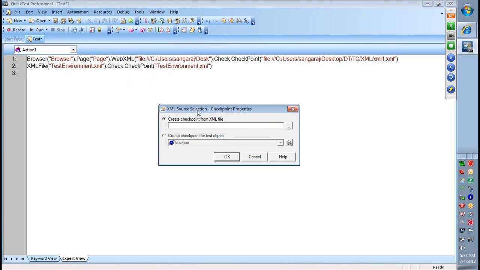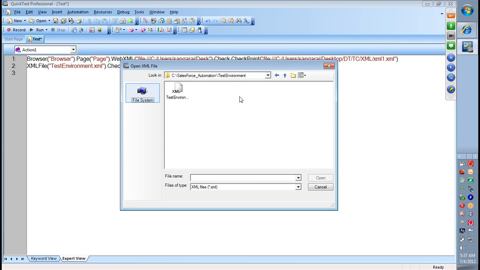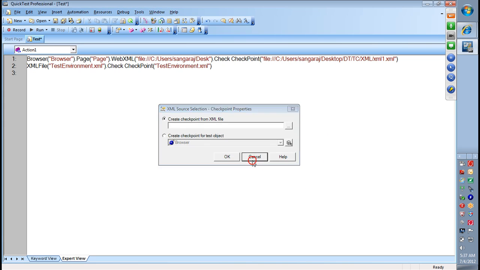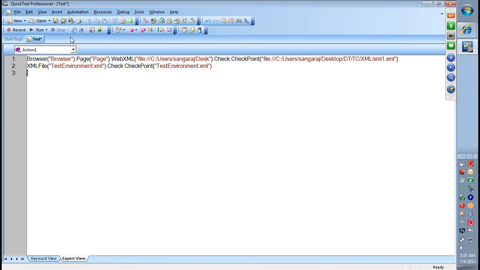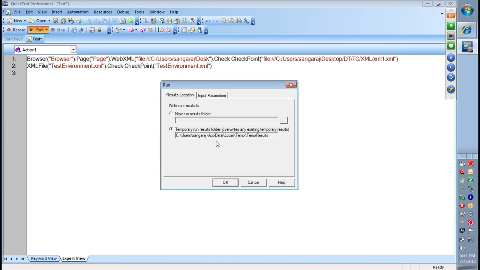For XML checkpoint from page, where you created your XML file, available in your computer, here see Salesforce automation test environment. That's one. If you want to browse something else you can browse. This is how you can insert your XML checkpoints.